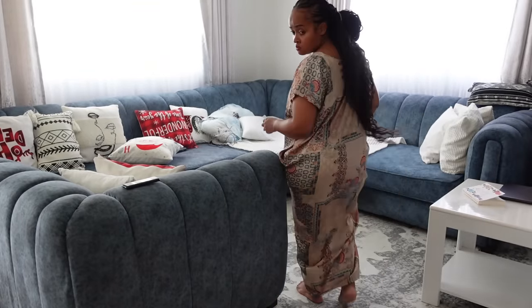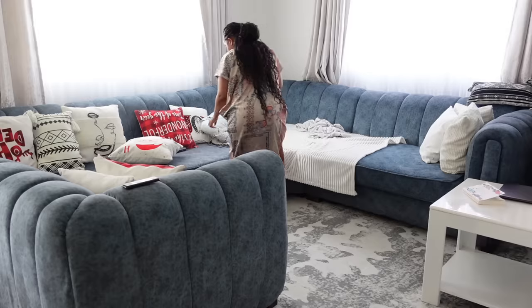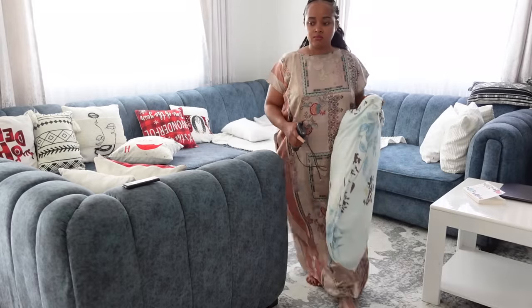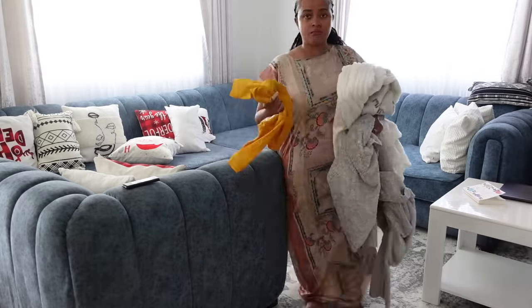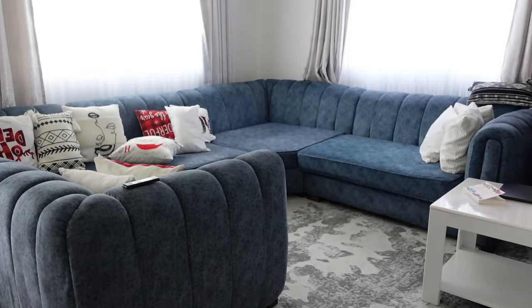So I'm also tidying up the living room, because I know he'll come back to make another mess here. I'm just tidying up the couch, then I wipe down the table, the TV stand, the console, and then vacuum the carpet and then mop the floors.